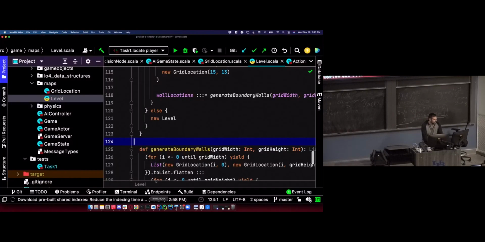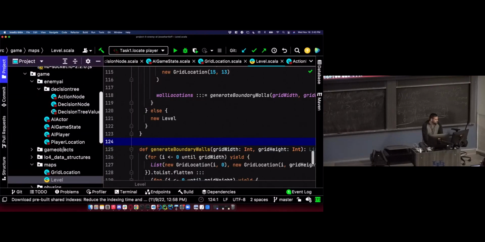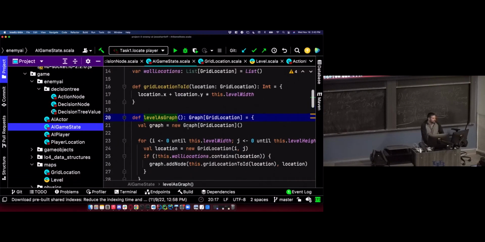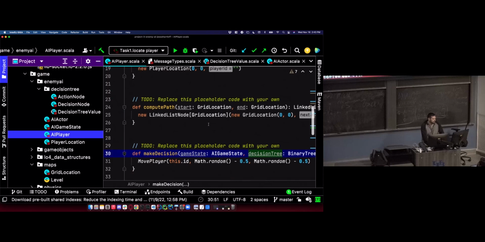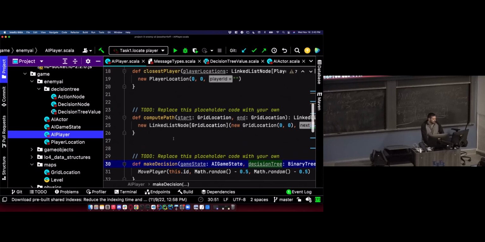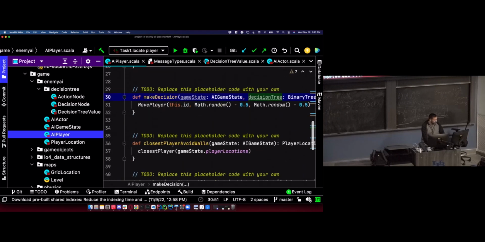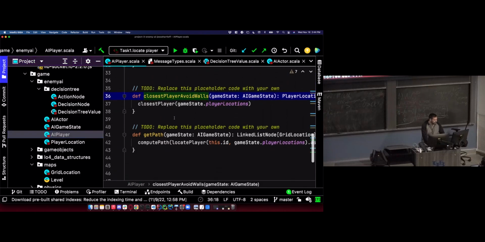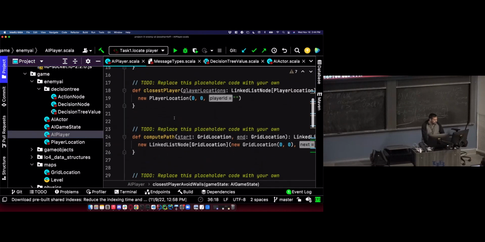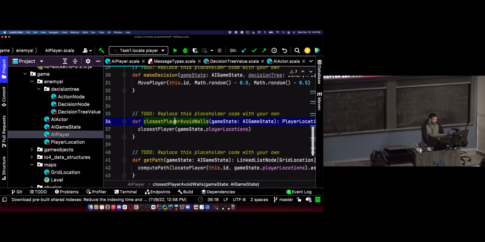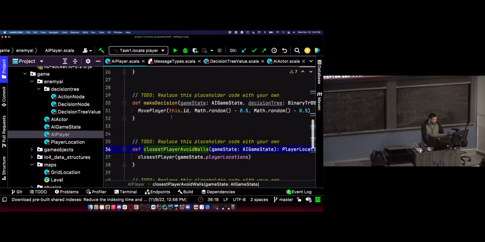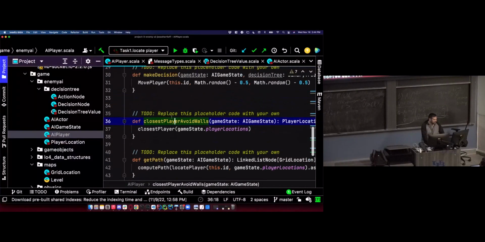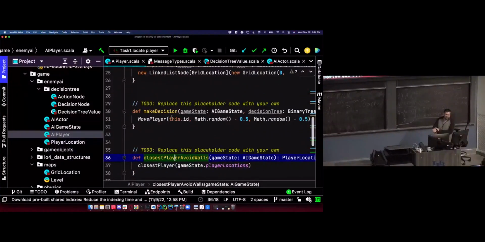All right, so in the code, let's ground this a little bit. In the code, in AI game state, I'm just a little lost. Or am I in the wrong spot? What am I doing? I want distance. Distance avoid walls. Do I not have that in here? No. I have you right in that method header?